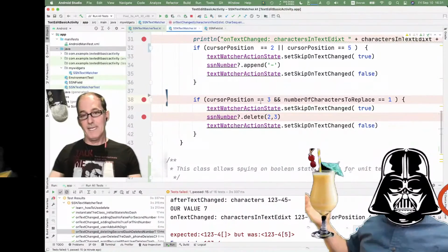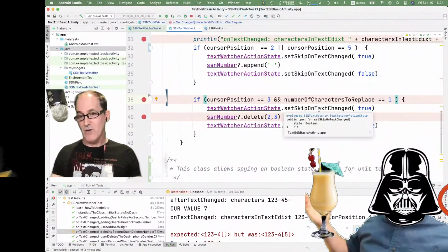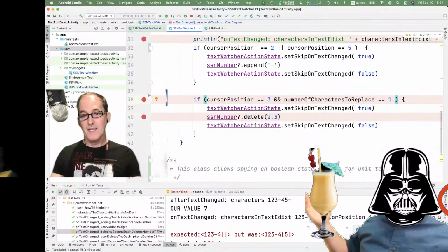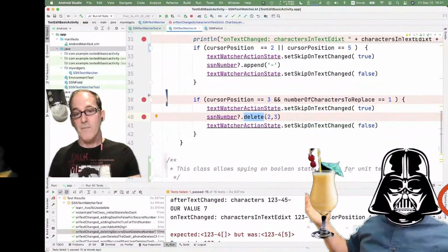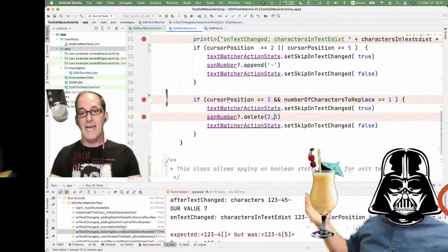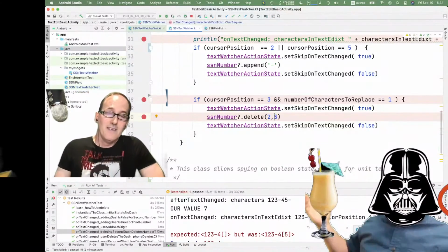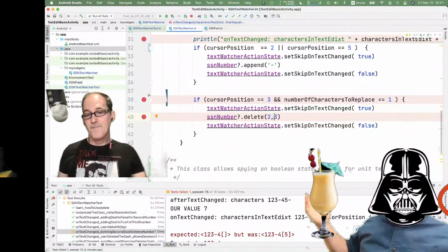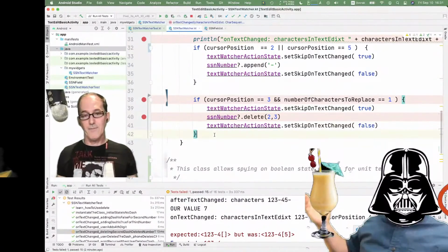This is an interesting case because just like this one up here, I feel like we just want to add the logic on the end. We want to reuse this same code because it says, well, we're going to tell it to set the skip on text change. Don't go back in here while I'm running this next command. Run the next command. Oh, but these are different parameters. All right, so it's not the same. So it's not the same. All right, well, that means we're going to write a new one.